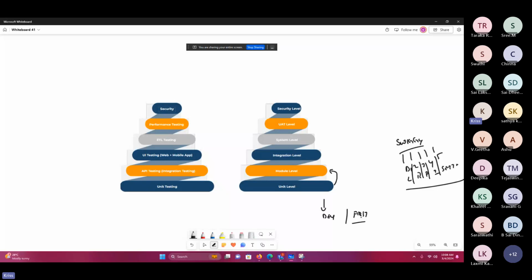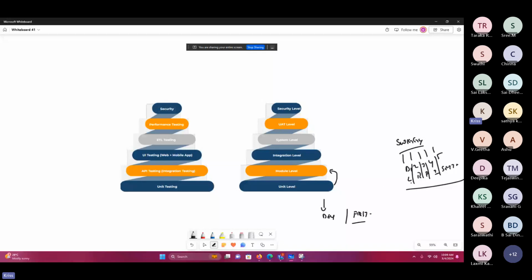Now when I am cooking something, before serving it to the end user, first I will test that. While I'm cooking itself, I'll see whether all these ingredients are matching, or all the ingredients are good or not. At that point of time, I'll just taste this and see whether the things are looking good or not. So this is called unit testing.